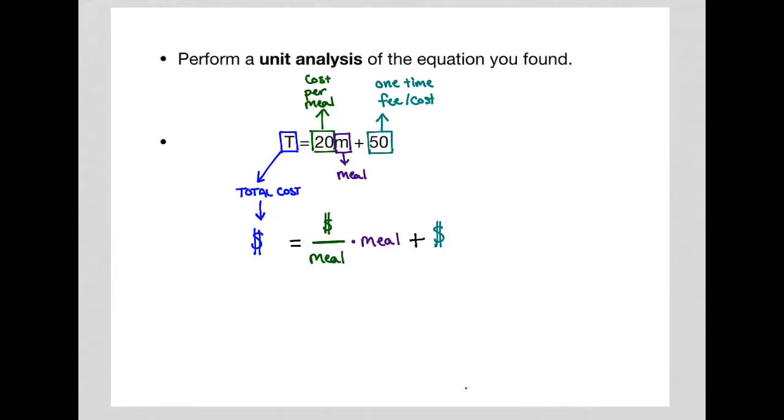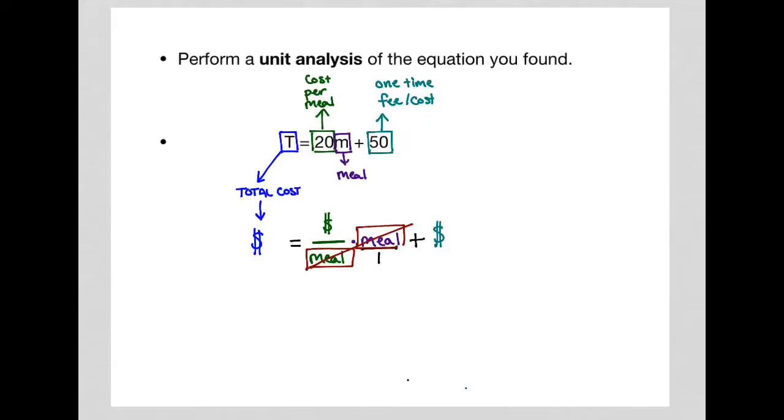What I want to note here is that this meal over here, we can write it like we had done previously with regards to fractions. I want to make it look like a fraction. In other words, I want to clearly see where the numerator, or the top part of the fraction, is and where the denominator, or the bottom part of the fraction, is. We're just going to write that over a 1. And hopefully what we're seeing here is I have the word meal on the bottom and the word meal on top. They can cross and reduce themselves out because those units match one another.